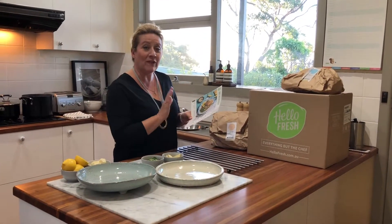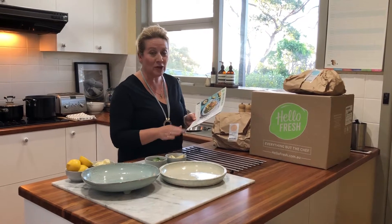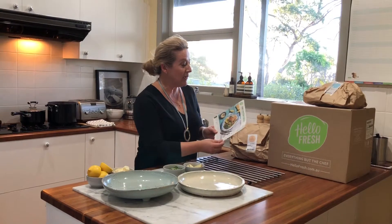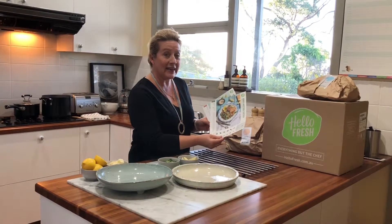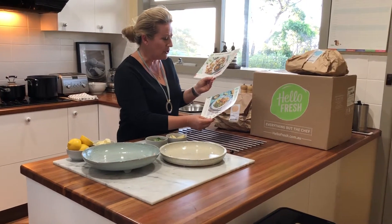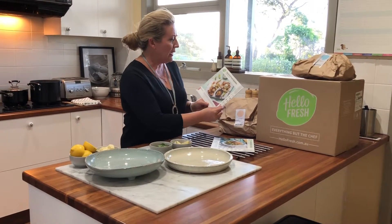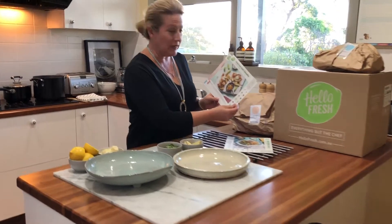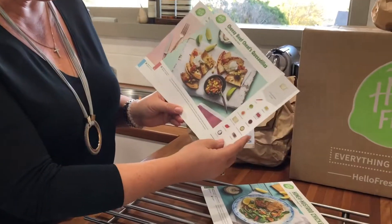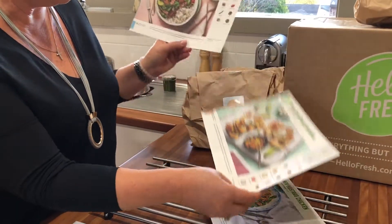This week I actually ordered five dinners because we have got a super busy week and I didn't have time to go to the grocery store, but I wanted to make sure that all of my kids and my hubby and myself were getting a really healthy dinner. So this week we're going to have honey mustard chicken — that looks delicious, packed with veggies and some beautiful chicken thigh fillets. We're also going to have cheesy beef cheat's quesadillas, which looks amazing — a really nice Mexican flavour that always goes down with families really well.